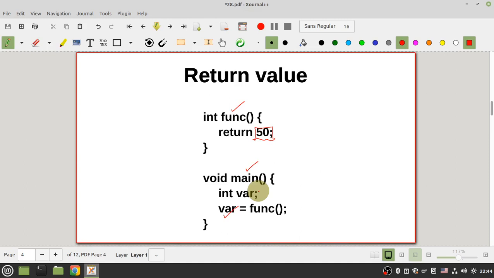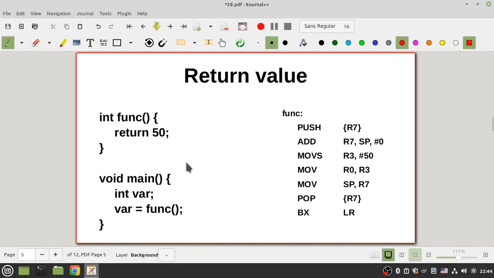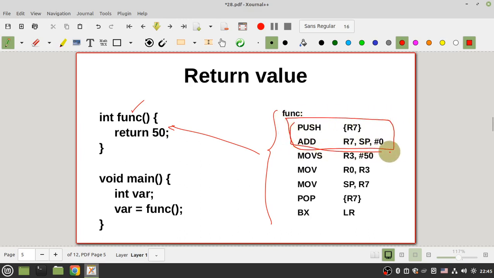Let's see the assembly instructions of this function. This is the assembly implementation of this function. First, just like other functions, with these instructions your compiler will create your stack frame.